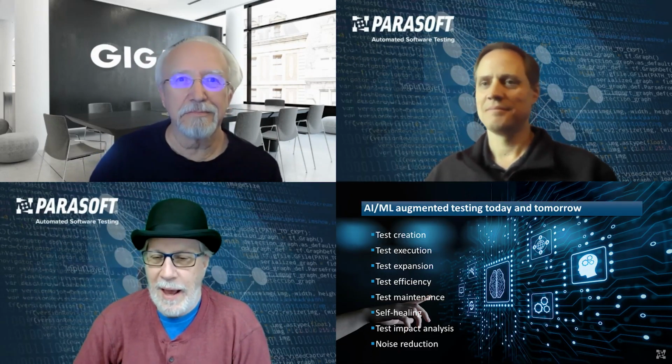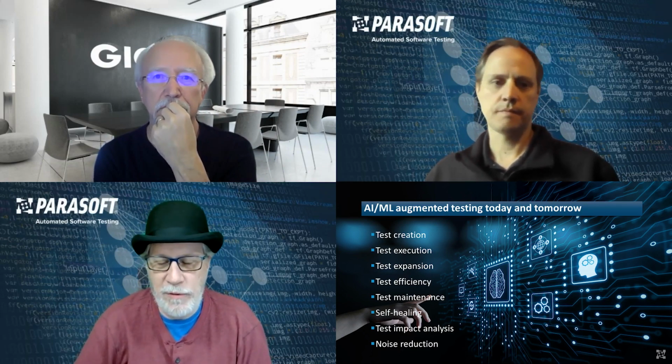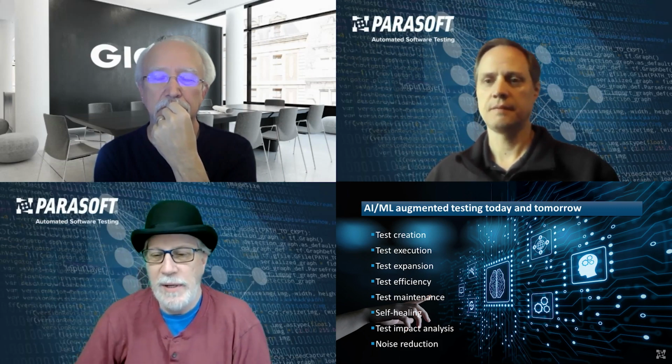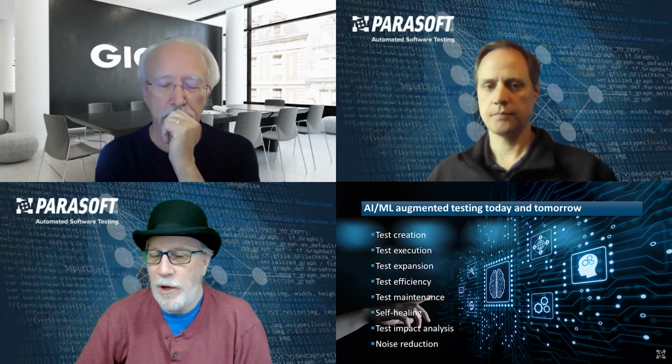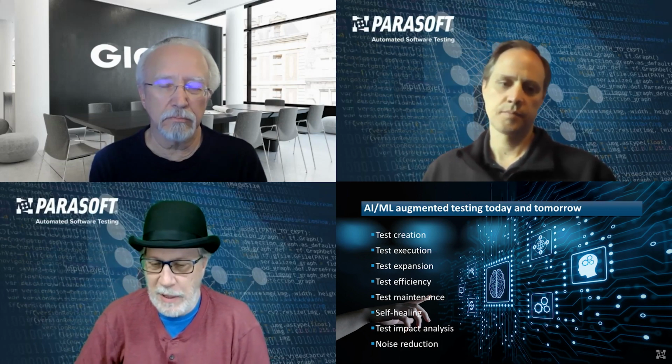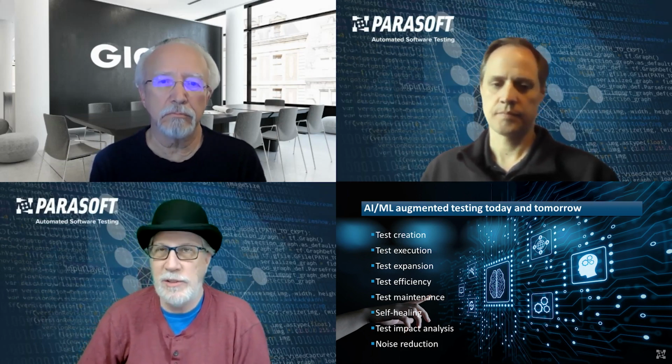Yeah, so let's talk about the fun thing, right? AI is always the elephant in the room these days, and the interesting thing is that the opportunities for AI, machine learning, and LLMs to improve software testing are huge, right? Anywhere from creating tests, executing tests, making sure that the tests are efficient, self-healing, impact analysis so that we only run exactly the right number of tests so that we can improve speed to deployment and speed through test, and things like noise reduction. So there's just lots, and that's just off the top of my head when I was putting this together.